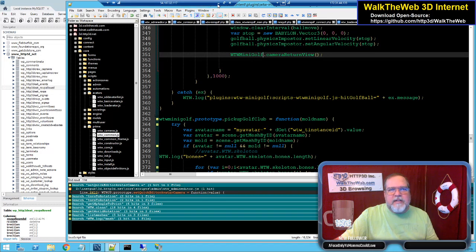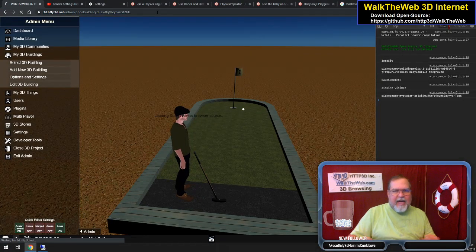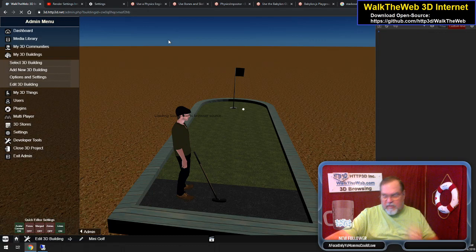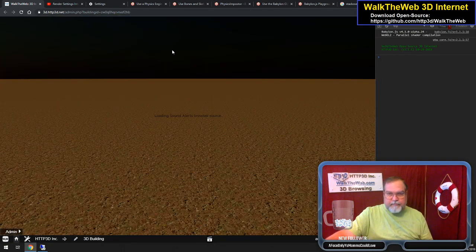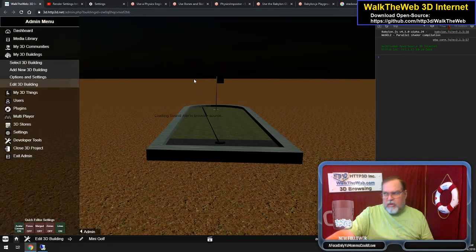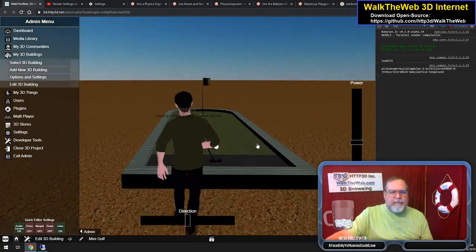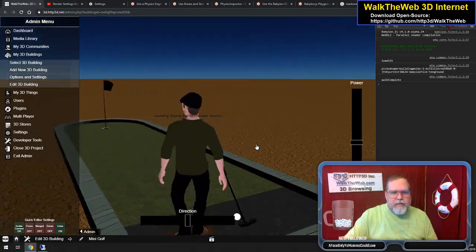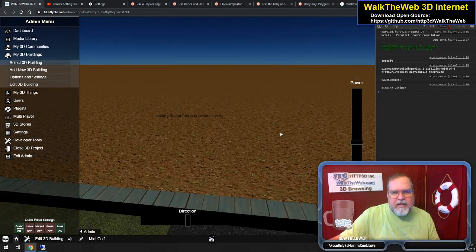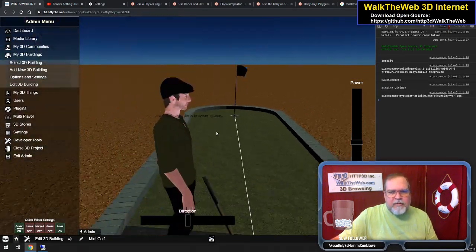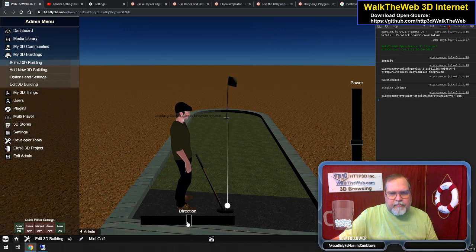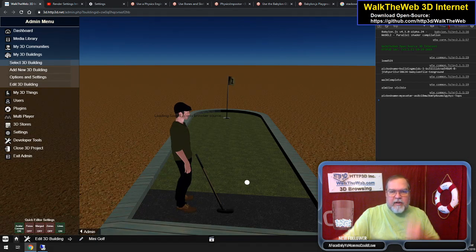So let's see if that does it, because I want to be back with the guy hooked back into what he's doing. We'll worry about animating that into position, but for the moment I just want to see it come together. So we walk to position, we rotate, that's all good. Camera view leaves, we can adjust the aim. I'm going to purposely miss. And I'm just going to hit it about that hard. And we're going to hit the ball.